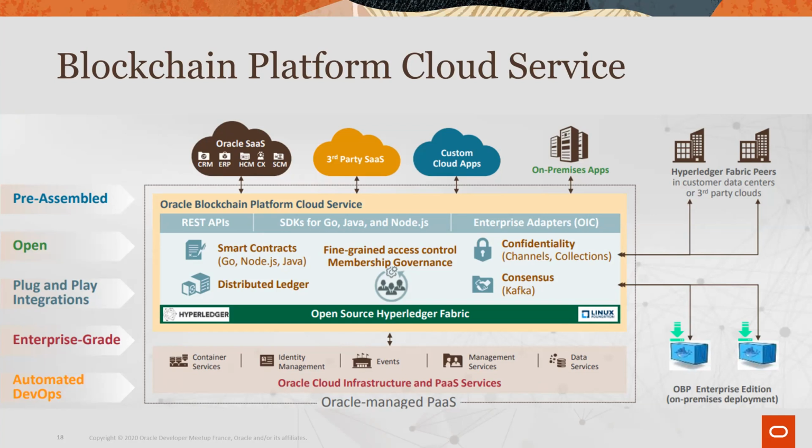Using events and all the things. But don't think that you can't connect it, that it's only Oracle based. No. Besides the Oracle SaaS solutions, we can connect through OIC, for example. We can, of course, use the SDK to connect our own custom cloud apps. If you already have an organization or a network running on a different Hyperledger data center, you can also connect those third-party Fabric peers. And Oracle also offers the on-premise enterprise edition of the blockchain platform. So if you want to try it yourself and you have an e-delivery account, you can download the enterprise edition yourself to get started.